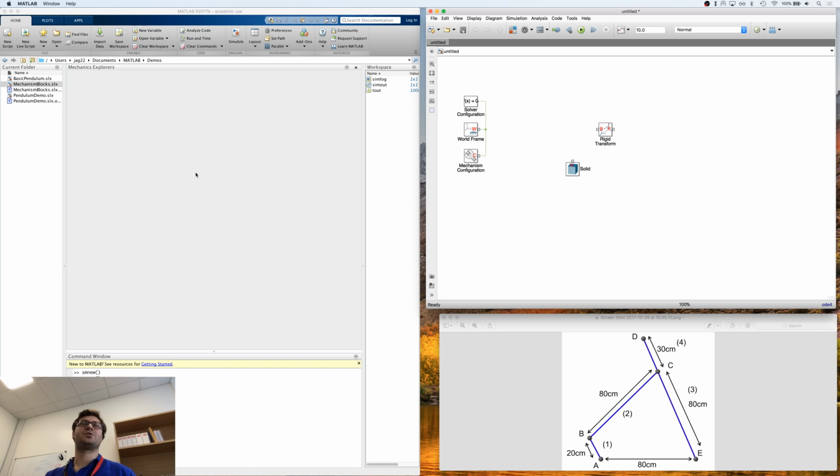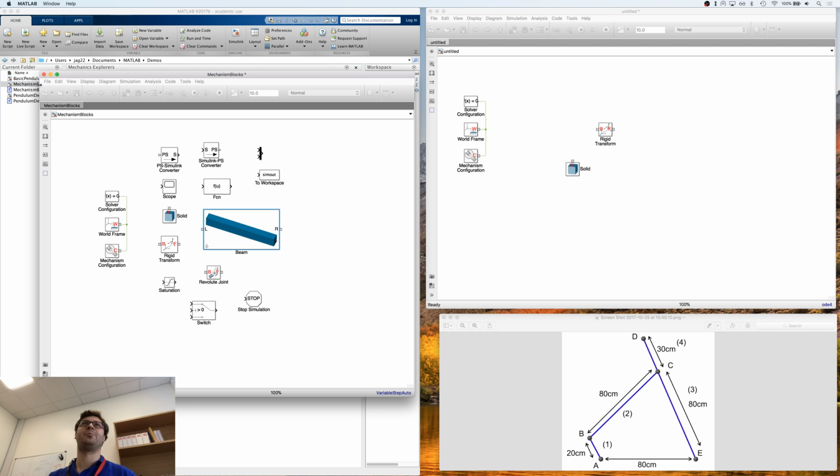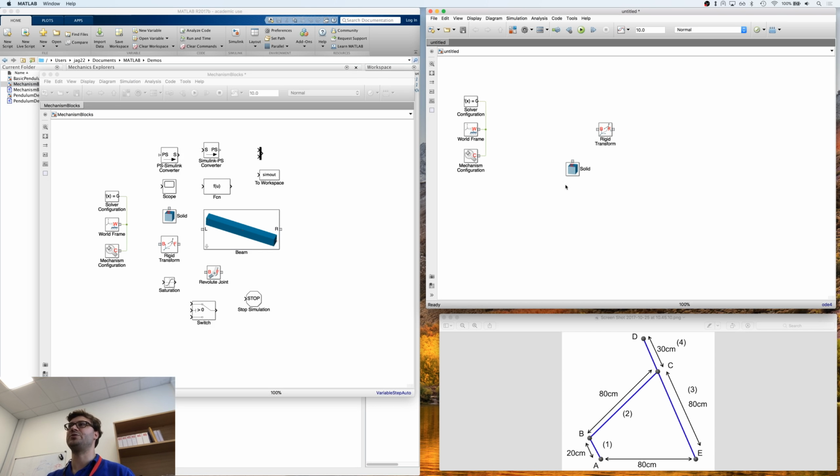Then it's a case of just starting to create the elements of the model. So the first things we're going to do are point A and point E. If we bring up our mechanism blocks, or actually we can start with just using the solid and rigid transform that I've kept when we deleted the rest of the model. So to do point A, we just need to attach it to the origin.